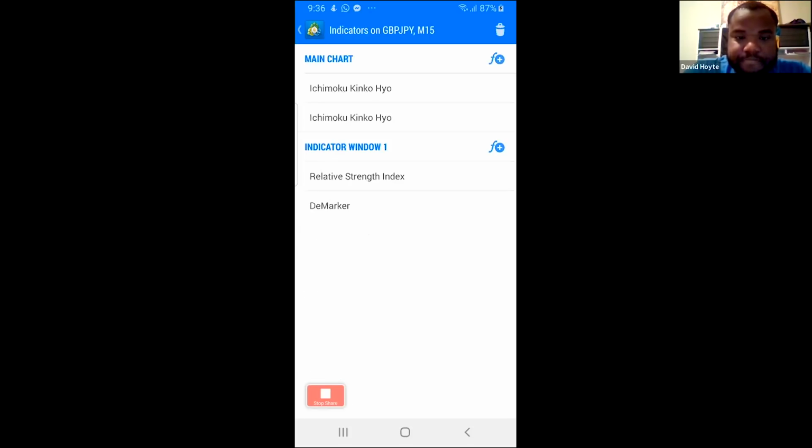All right. Is there someone that's having issues doing this with an iPhone? It doesn't look the same. Yeah. All right, let me see. I think I've helped some iPhones. What does yours say? So the indicator I have in the main window is the Ichimoku. Yep. And then indicator 1, you have it at Relative Strength Index. Yeah, this is what I use. Okay, perfect. I got it.